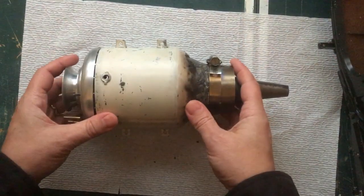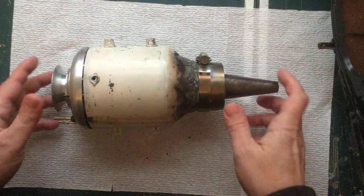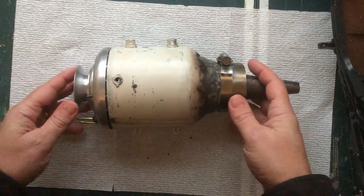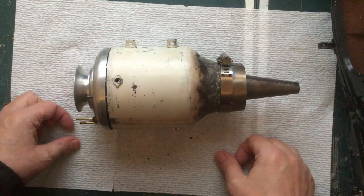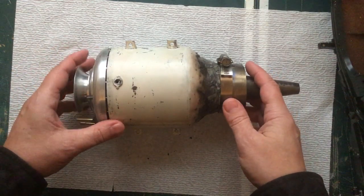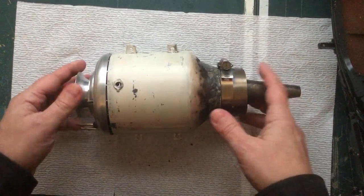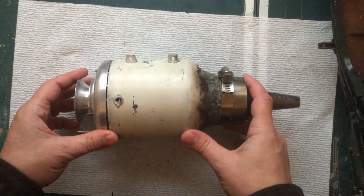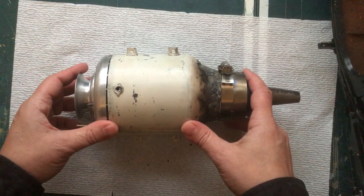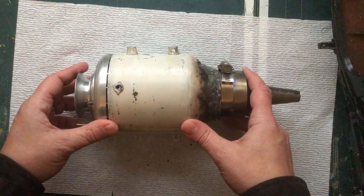Now, obviously this engine is not going to be very efficient. It does work. People have made them and they've put them on airplanes and flown airplanes with them, and it is a good little engine, but the compressor is plywood. The turbine blades you're bending and grinding to shape yourself, so don't expect it to be the most efficient engine out there. On the plus side, I think I spent about $10 to build this, because I was able to get metal materials pretty much for free scrap from where I work. And the only thing I really had to buy were the bearings.